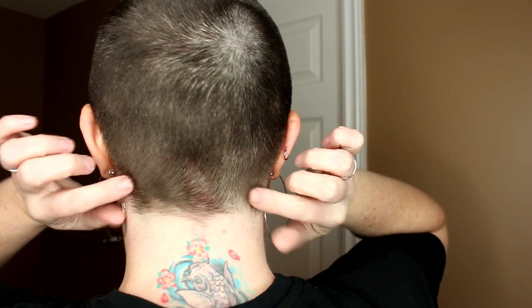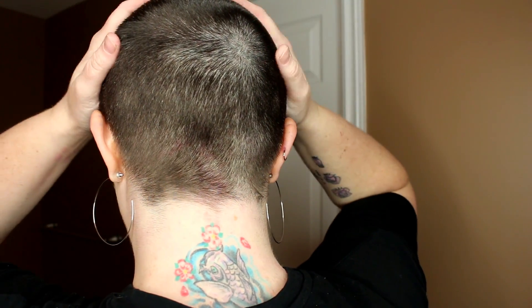If you guys are thinking about shaving your head, go for it — but definitely have somebody to help you with the back. I did struggle with the back a bit. I'm going to turn around and show you guys — there are a few straggly pieces right here, but I did the best I could and I'm really happy with it. I might have to go to my hairstylist just to fix it up a little bit. But if you're thinking about it, go for it — we only come around this way once, let's enjoy it while we can.